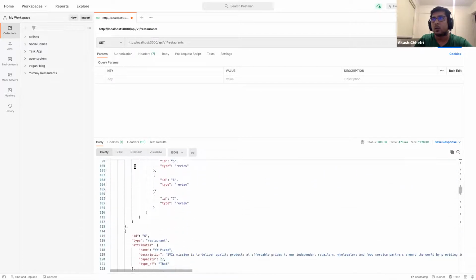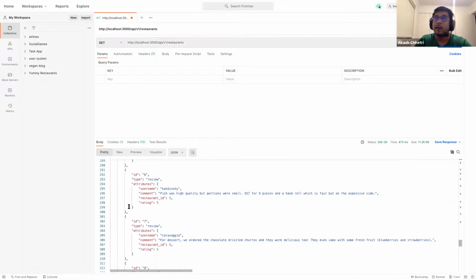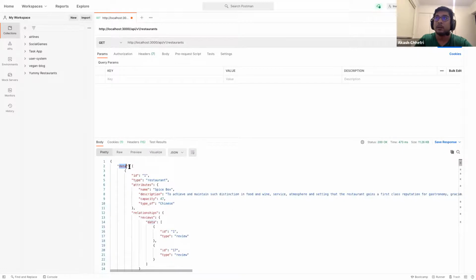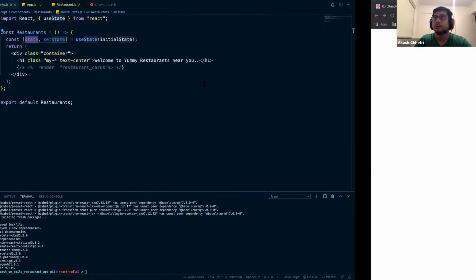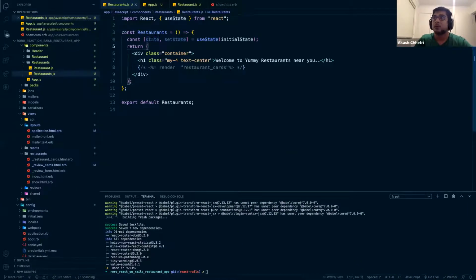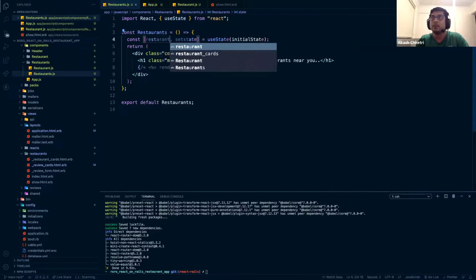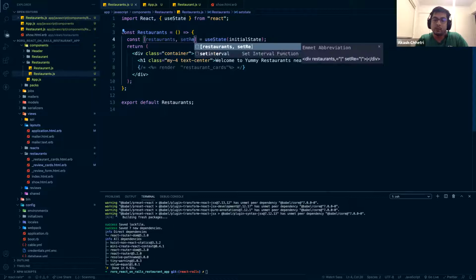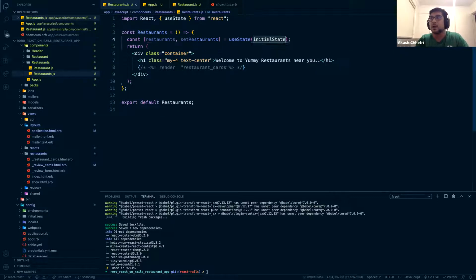Right now we just need an array of restaurants. So we'll call this restaurants, and we can set state here as restaurants, and the initial state should be an empty array.